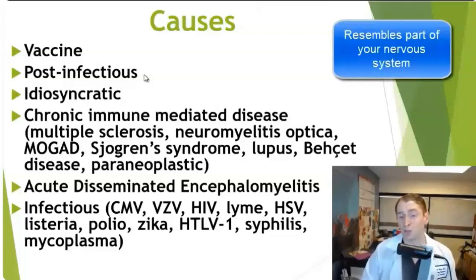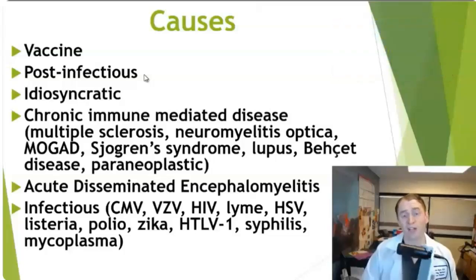This is kind of a fluke idiosyncratic event, and it usually would occur about 10 days to 2 months after the inciting event, and it usually does not recur even with future infections and future vaccinations. Sometimes it can be idiosyncratic, meaning we just don't know the cause, it just happens.